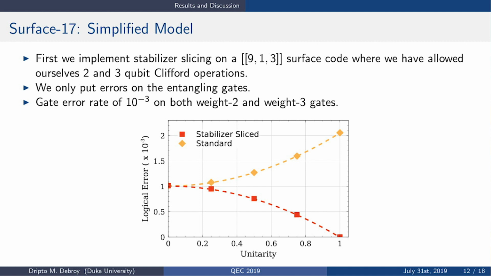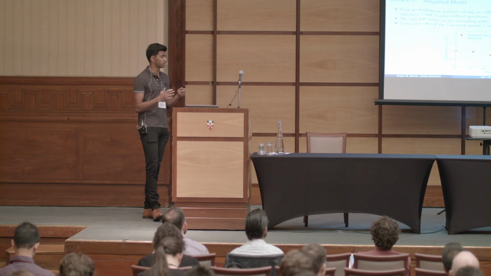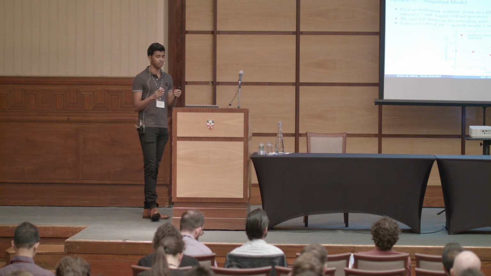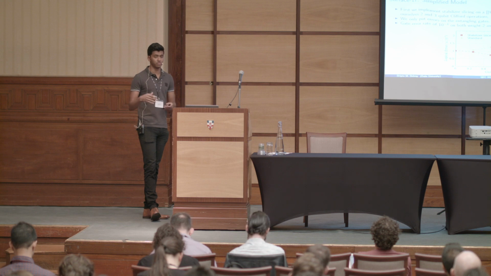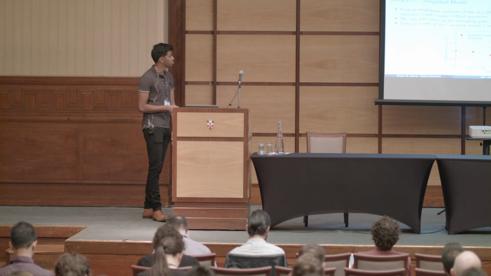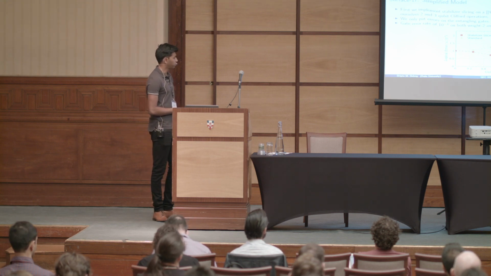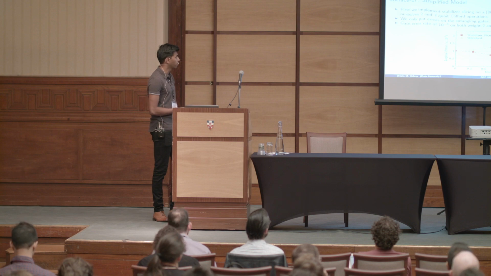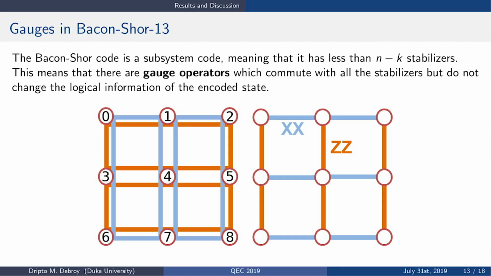And then you can see there are these little curvatures here, and that's because our technique has this interesting interaction between the stochastic and the coherent parts of our error model, where as errors build up, they cause cancellations to disappear, and it's not exactly linear. There's some building up where the more error you cancel out, the more errors you can cancel out further down the line. But this is a very simple toy model. It's not exactly a physical system, so we're going to try to look at how to do this in a near-term computer. And with that, we're going to need to understand the gauges in Bacon-Shor.